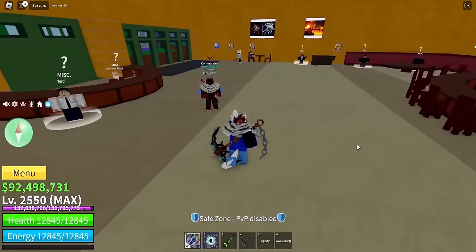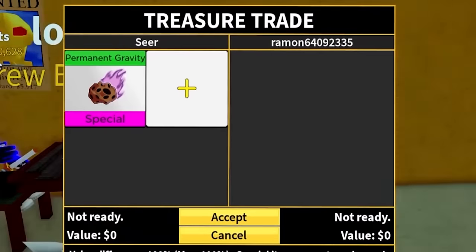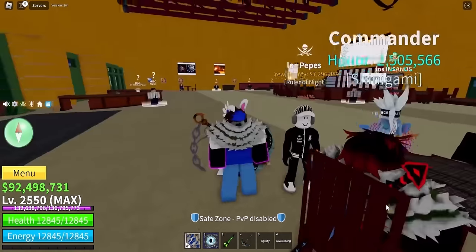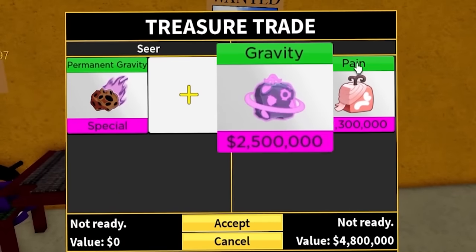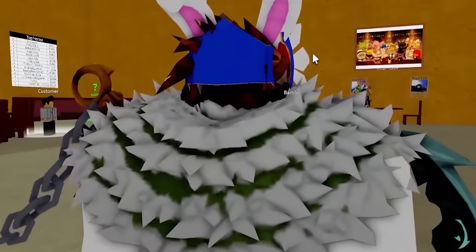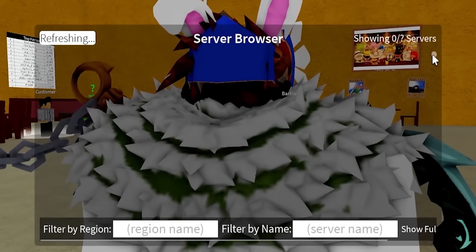So, you know, I'm just gonna jump out. Okay, this person right here, permanent gravity. Let's see, what do you got for me, man? Okay, he did not have anything. Okay, let's see what this person has to offer. Permanent gravity, gravity and pain. And I think that's it, man. I swear, guys, it's way too hard to find people with leopards. It's just way too hard.